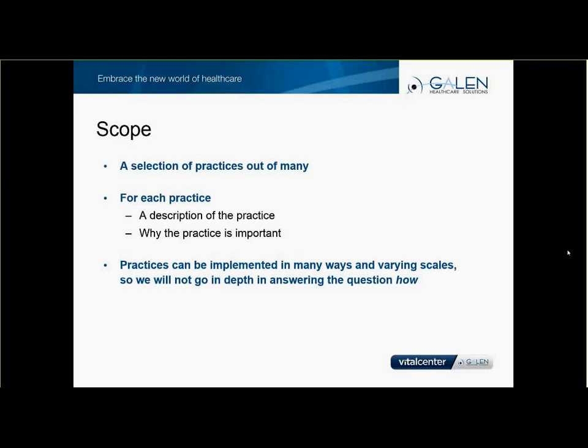Also, for each practice, we're going to provide you a description of the practice and why it's important. Every conversion best practice can be implemented in a number of ways, and you can use it to different scales. You can really spend a lot of time implementing one best practice, or maybe just use it a little bit. So we're not going to go into depth on how these are applied. We're really just going to discuss the what and the why. And maybe on a future occasion, we can discuss individually, because I'm happy to talk to anybody who's attending this webcast on how you might implement one of these best practices so that it fits your particular project and your requirements.